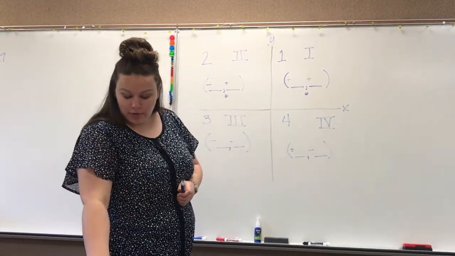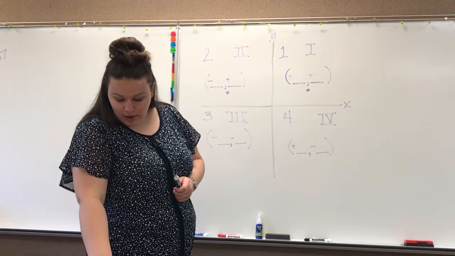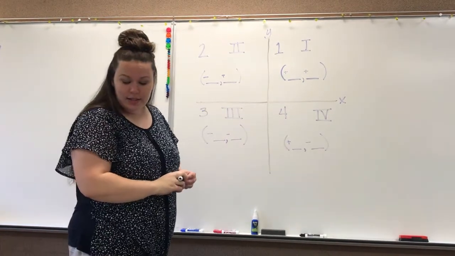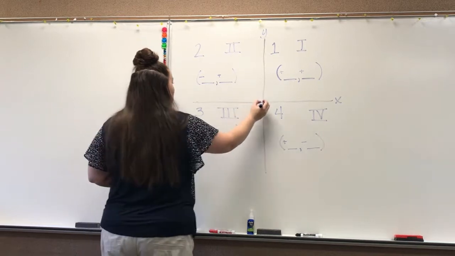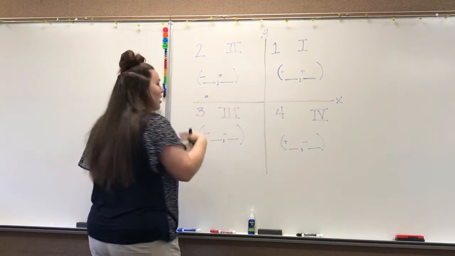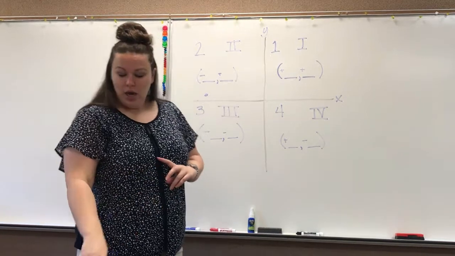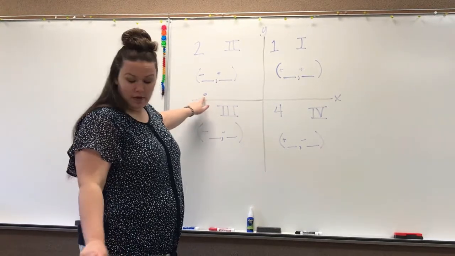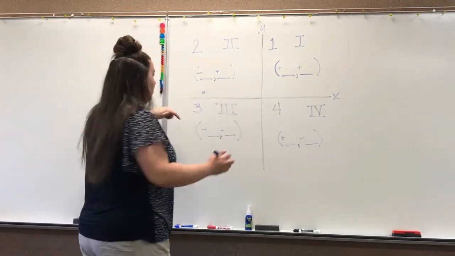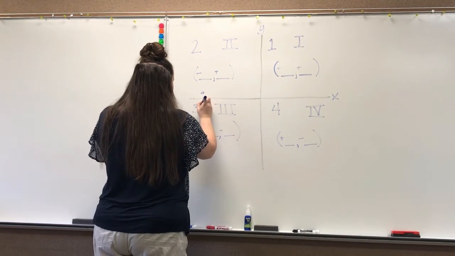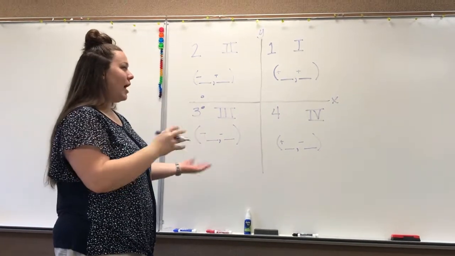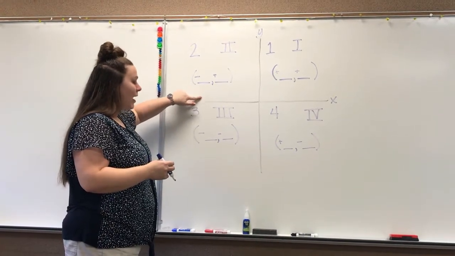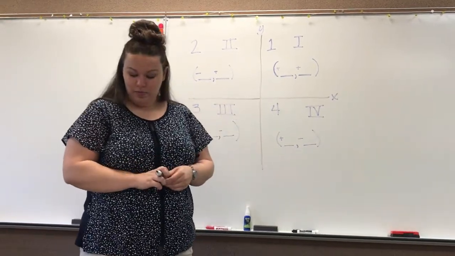Okay, going on to number 5. I'll erase these. Number 5 says -7, 1. I'm just kind of estimating where that dot would be. And then number 5, part 2, it says -7, so I'm still running to -7. And then it says -1. So I'm diving down. So then it's asking which axis did you jump over, and you jumped over the X line. So the answer to number 5 in your book is X.